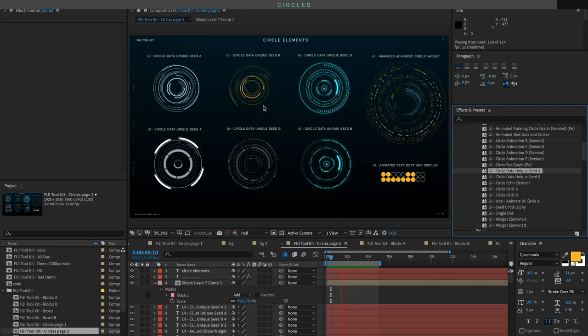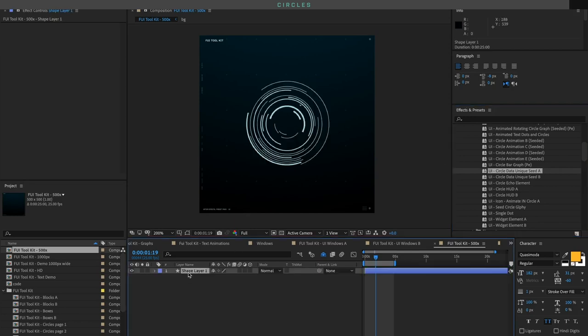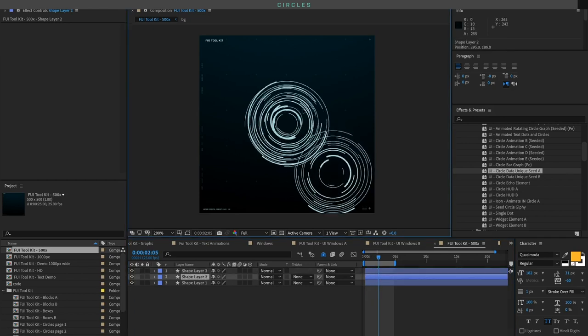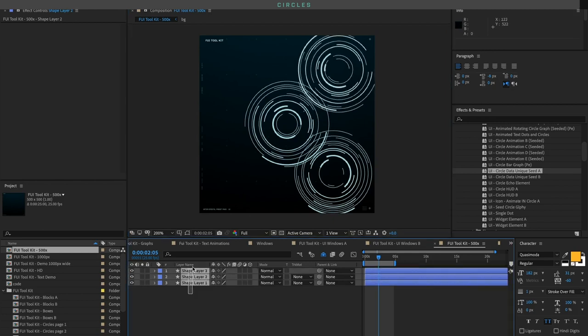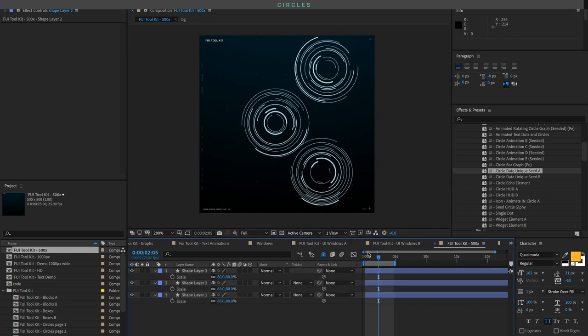We've also got a couple of circle elements that look really cool. These you can use in your project. They don't have much customizable options on them, but they just look really cool and you can apply them just by double clicking. So to show you one example, I'm going to go with a circle data unique. And if I were to duplicate it, you'll see that it adds on top, because each position of the arc is different every time, which means you've got a unique seed for each circle. So if you were to duplicate it in your own projects, they'll look different. Different enough to give you a different bit of variation.